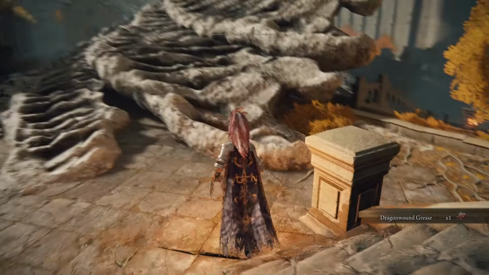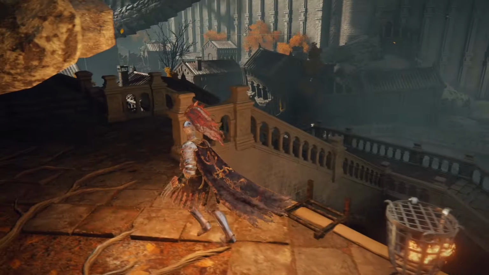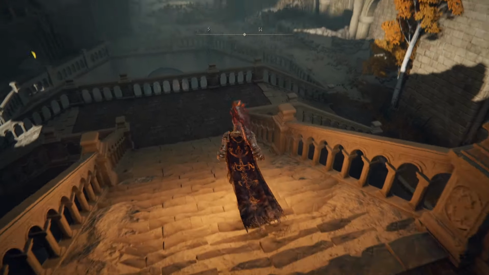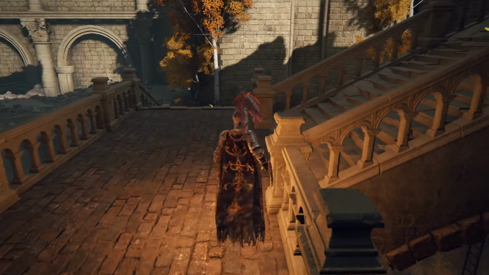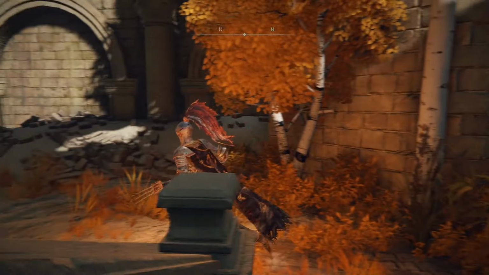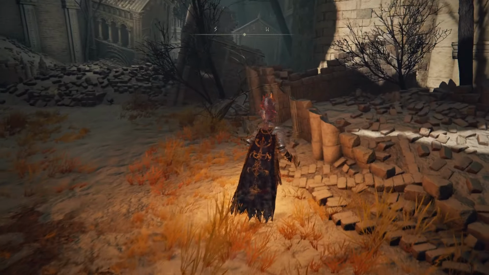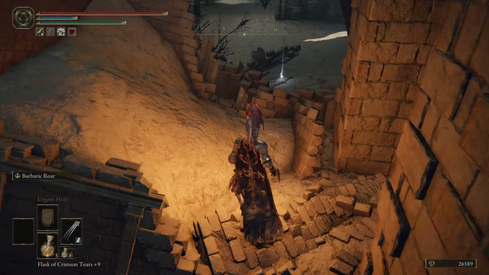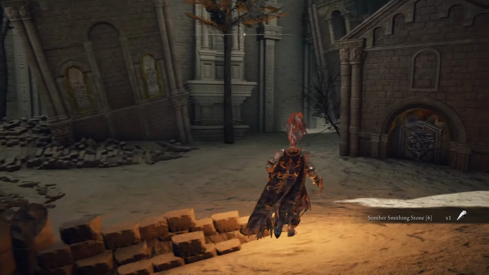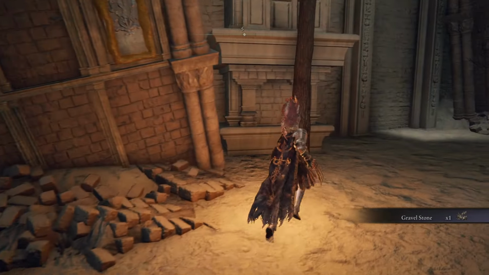Dragon Wound Grease. It's pretty awesome, I can climb that. Alright, so that will go down. God, this place is huge. Looking for maybe a shortcut or something. I've actually completely lost my place. A shortcut or a site of grace would be awesome. Somber Smithing Stone 6. Gravelstone? Oh wow, I couldn't even see it.